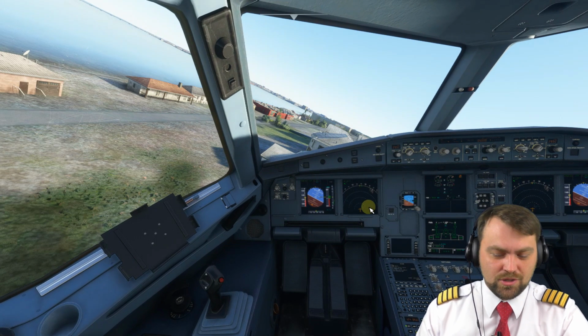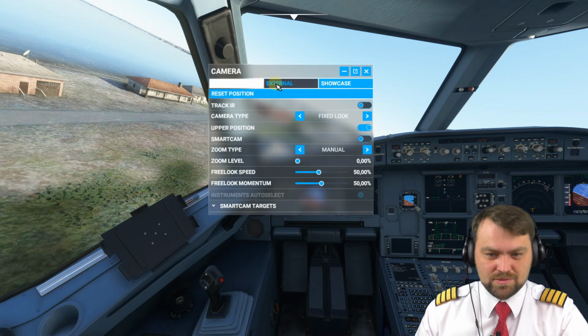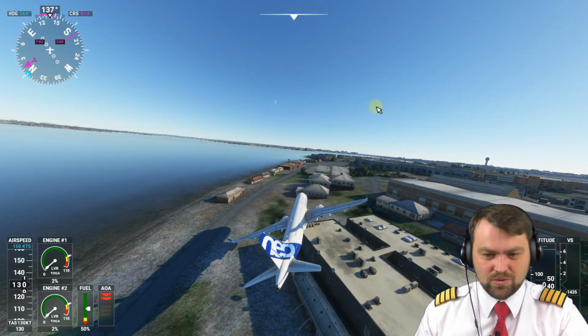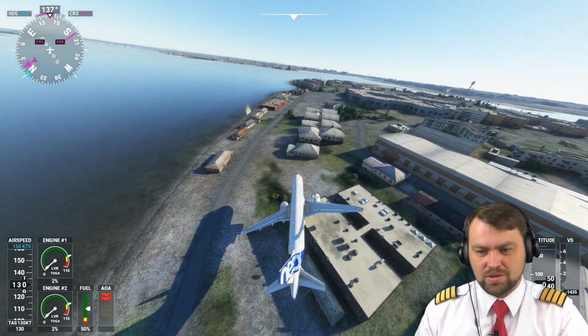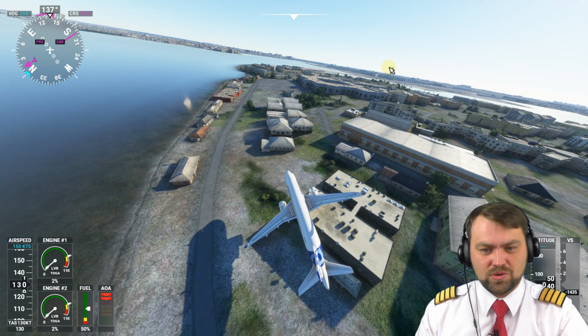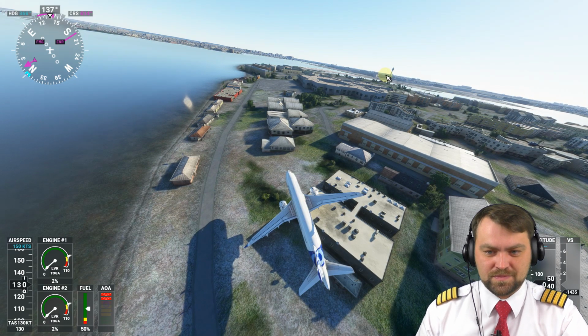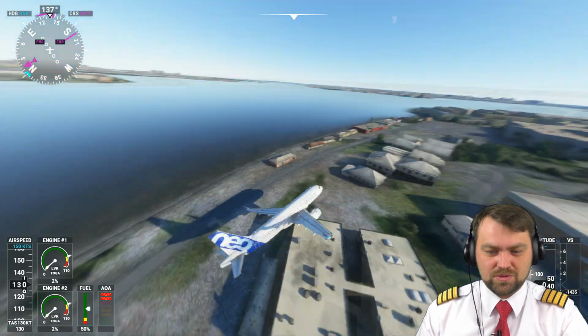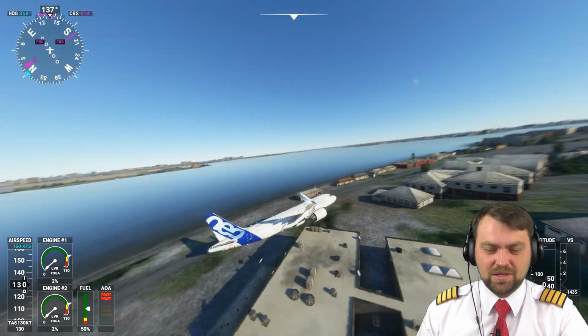So you cannot fly like this if you maintain like 30 seconds. Of course, you will not reach the airfield. There is the runway. So there's the runway actually. There is a control tower. So you cannot do it. You cannot do it at this airport. So I just froze it a couple of feet over this building.